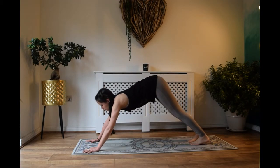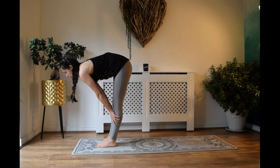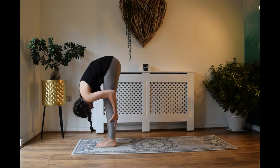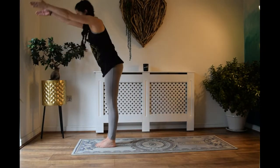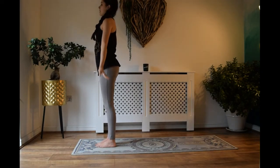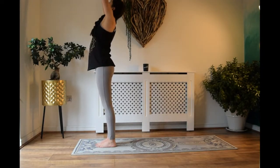As we inhale, look forward, step, or if it's in your practice, you can float forward to the halfway lift. As we exhale, we fold, crown of the head releases down. Inhale, arms alongside the ear, keep the core engaged as we lift up, maybe look up, low ribs drawn in. Exhale, Samastiti. Last round, inhale.